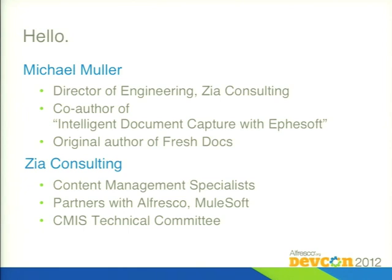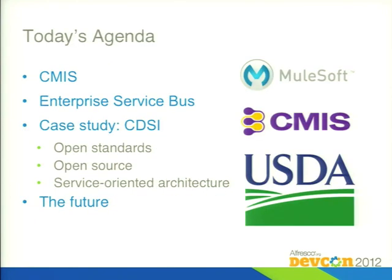And so relevant to this presentation, I've called out that we are partners with Alfresco and with MuleSoft. We are platinum partners with Alfresco, partners of the year with Alfresco, and the first and only Hall of Fame member for Alfresco right now. We're also platinum partners with other ECM vendors like Ephisoft, WeWebU, LifeRay, other big players in that space. Employees of Zia are members of the CMIS Technical Committee. Ryan McVeigh, whom you might have noticed me chatting with just a second ago, works for Zia. He is an officer on the CMIS Technical Committee. Also G. Lee, who is not present here right now, but is in the building and at DevCon, is also on the technical committee for CMIS, the Content Management Interoperability Services. And I'll be talking about those as we go.